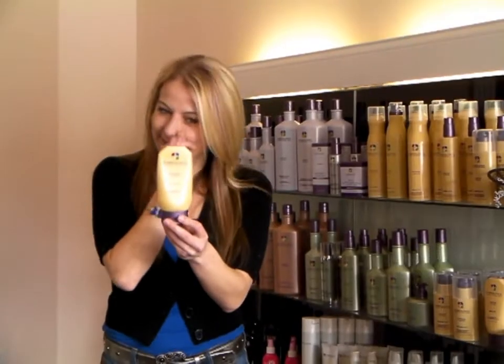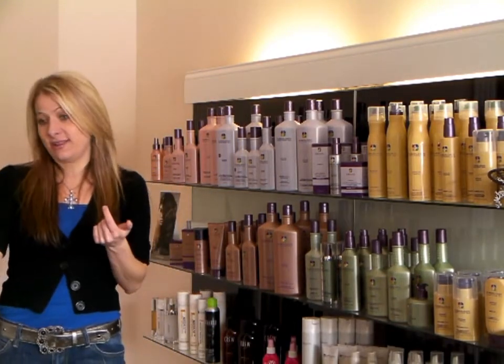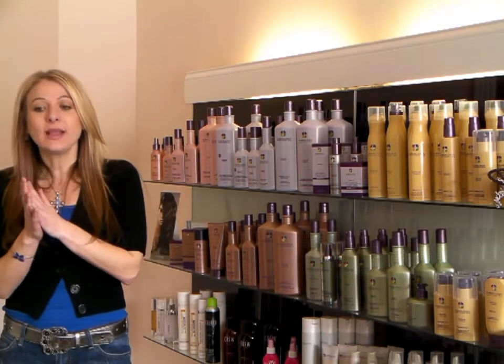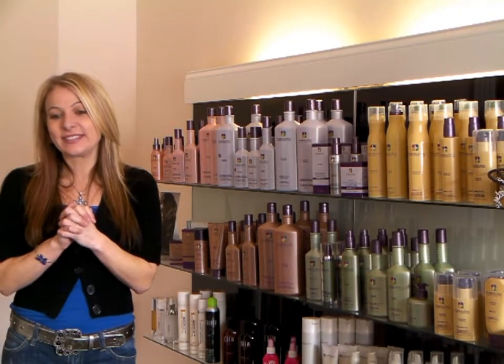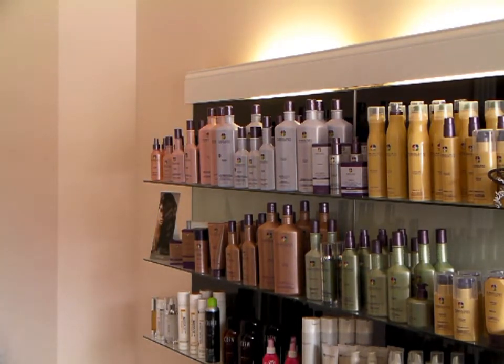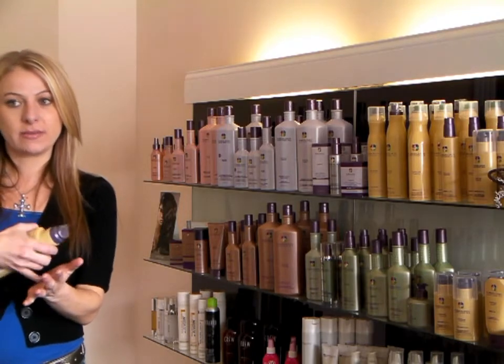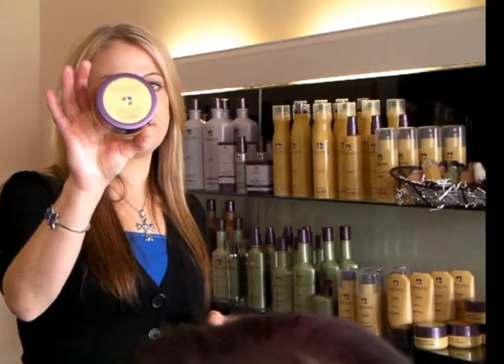Real Curl is a curl styling cream for curly hair. It's not going to give you curl if you don't have it. It's going to smooth curl. Another good one for you. Recommended for wet hair. Do dry if you want. This is a good cocktail with the power dressing. They have a cocktail called the Egg, where you put the real curl in the middle and the power dressing circles around it. The Dry Shine Styler.